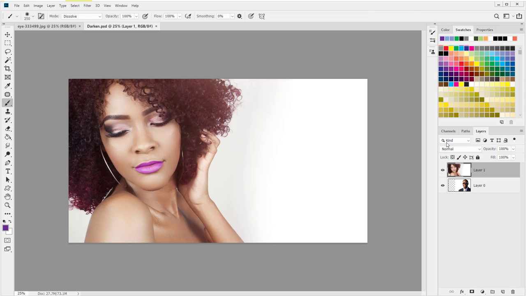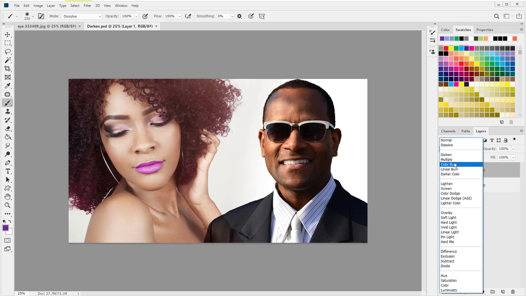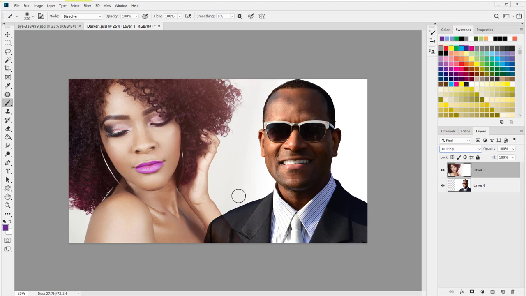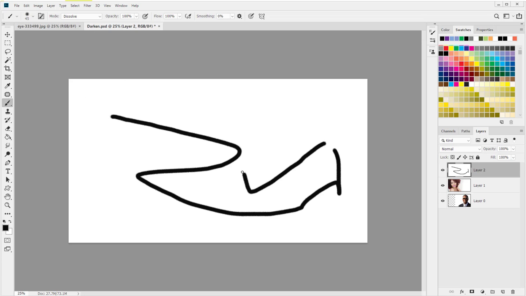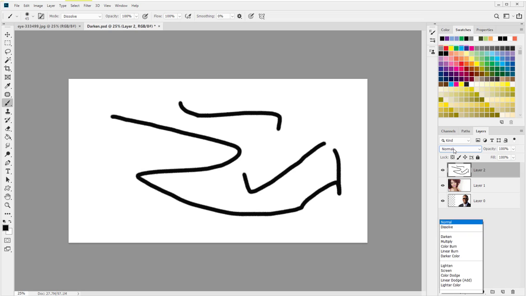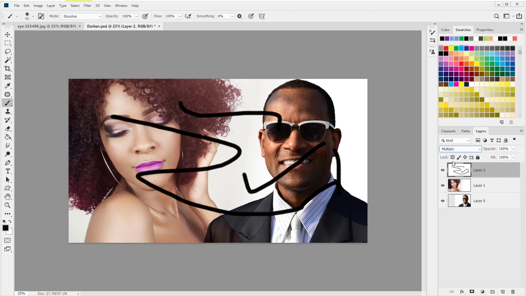If you'll recall from earlier, we used the multiply mode as a way of knocking out whites so that you could see what's below them. We would use this normally in the real world if we had something like black ink on a white piece of paper, some doodle that somebody wrote, and we wanted to knock out that white, no problem. Simply set it to multiply, voila, it knocks it out.